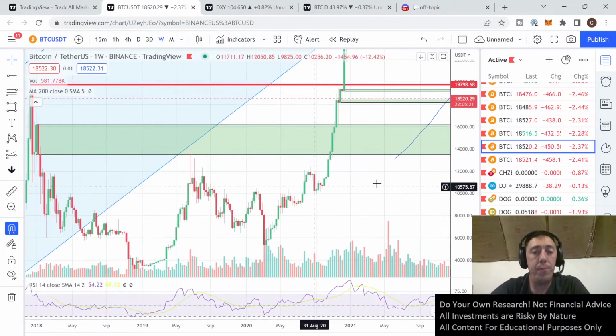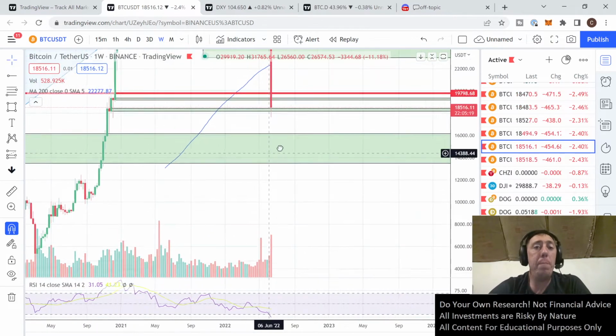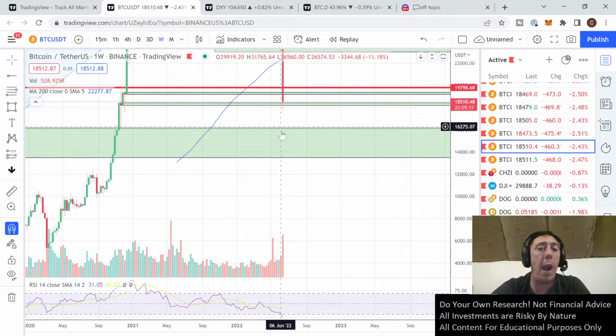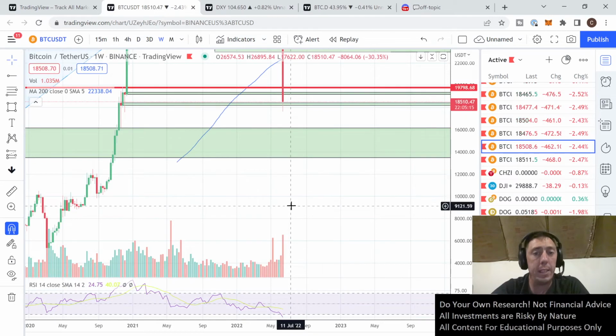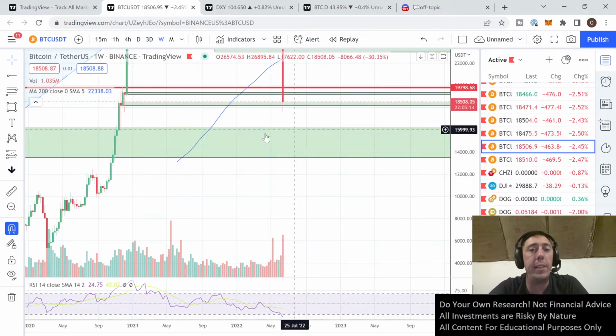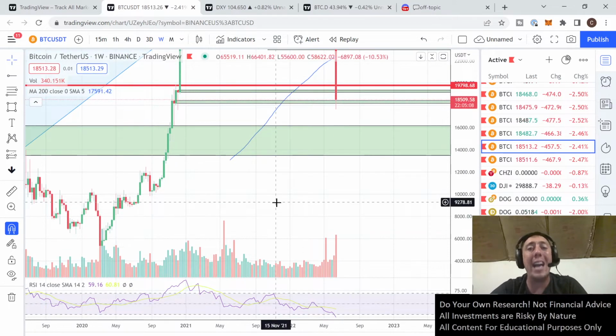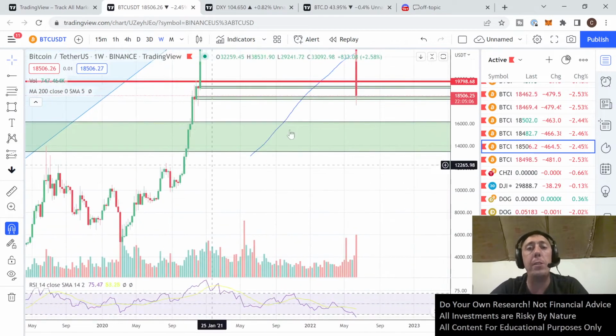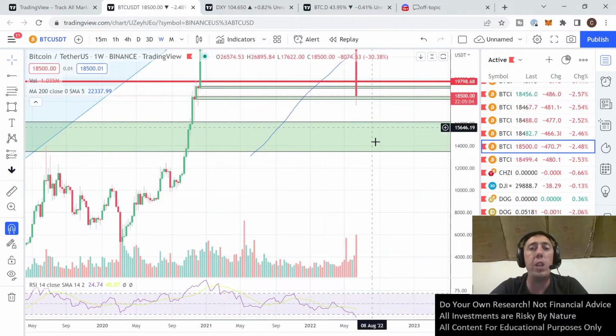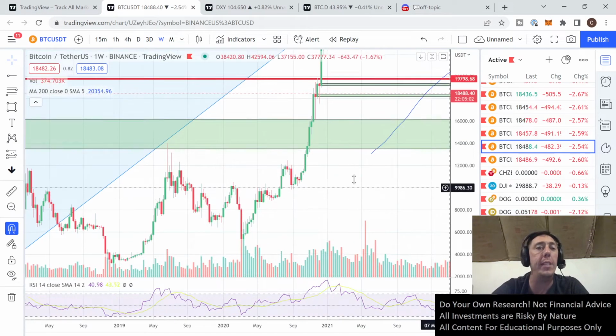Now, if a capitulation happens, I would not be surprised for us to overshoot this. But ultimately, I do expect this area to be the area that the bottom will reside in by the end of the week. If we do have some sort of a capitulation, this is essentially where I think the range will be formed inside of there.